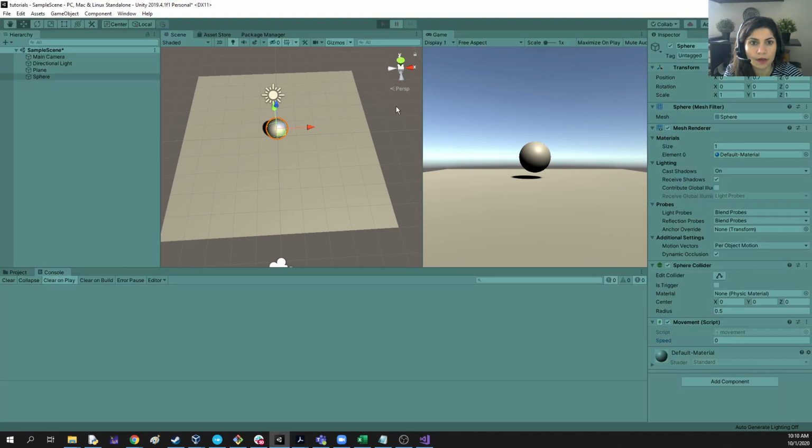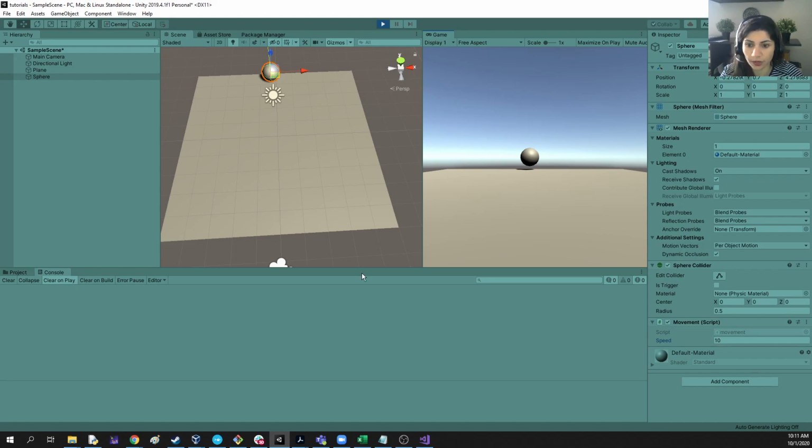If I run it, now I will see the value 2 for my speed, and I can move my sphere on the plane that I have. If you want, you can change the speed, make it faster, and now if I move it, it moves really fast. Okay. So you can either change that value in your code now, or since it's a public variable, you can also change it in the inspector.